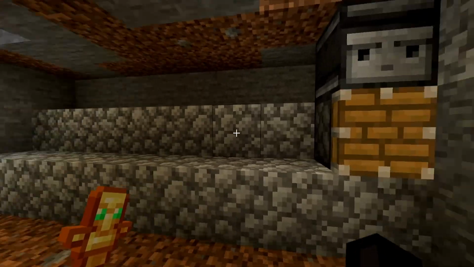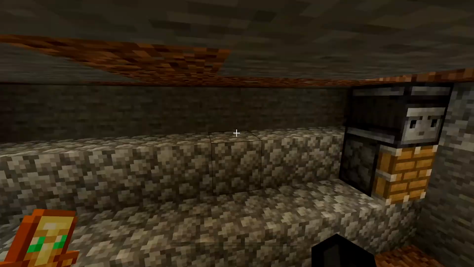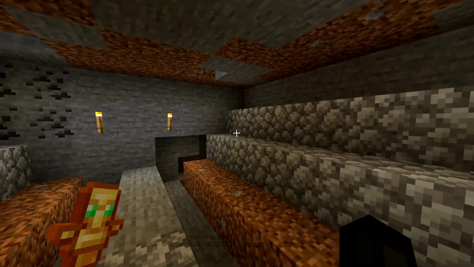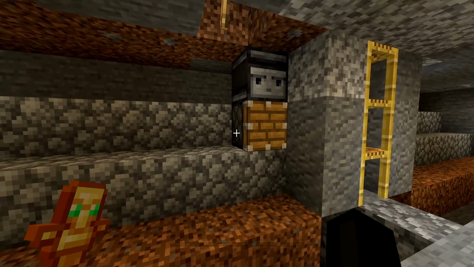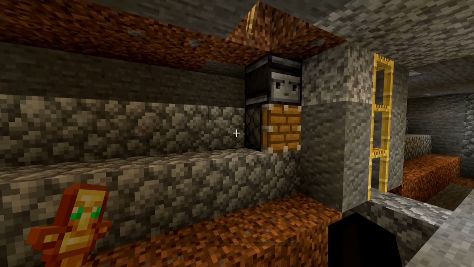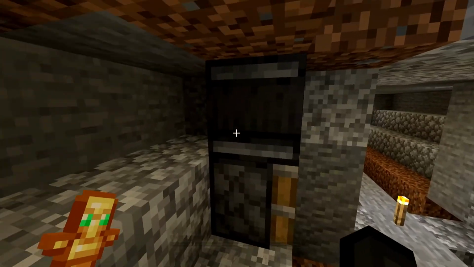I said that I was gonna have a bunch of pistons right here working with the redstone, and then I said I needed slime blocks. But that's contradicting, because the whole reason of using slime blocks is so you don't have to use pistons. So I need to change this whole design up.